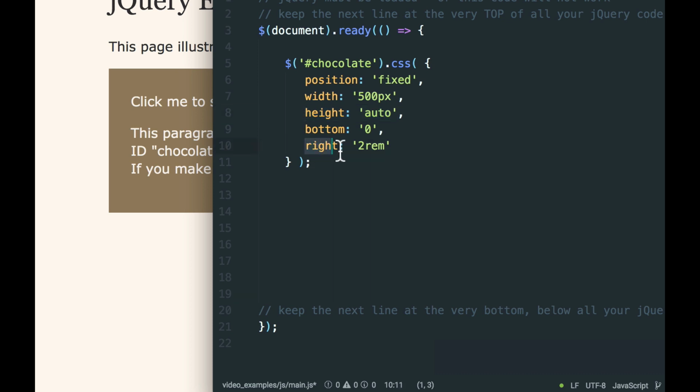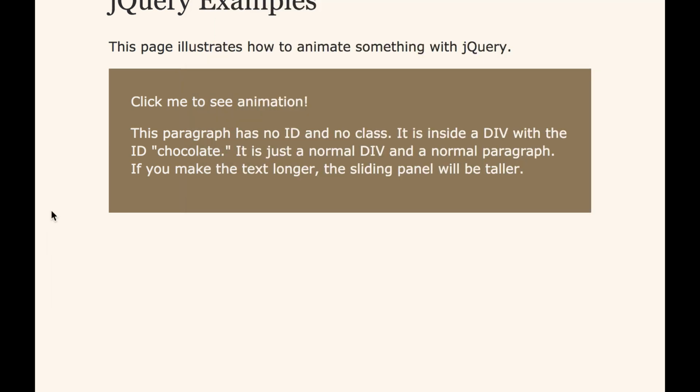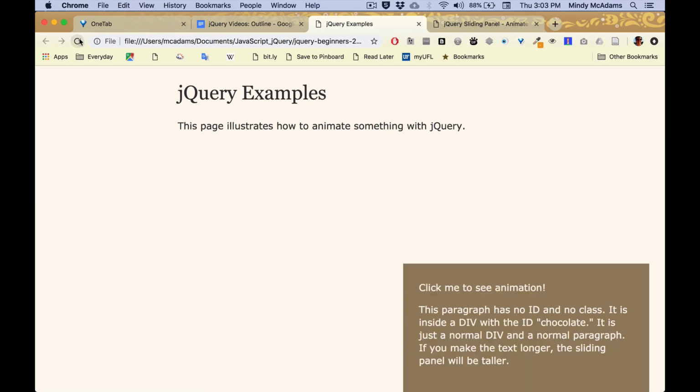And finally, we are going to position the right side of the panel 2 rems away from the right side of the browser window, the right hand edge of the browser. So when I save this and I reload the page, the panel is now in place at the bottom of the page. So that wasn't too hard.